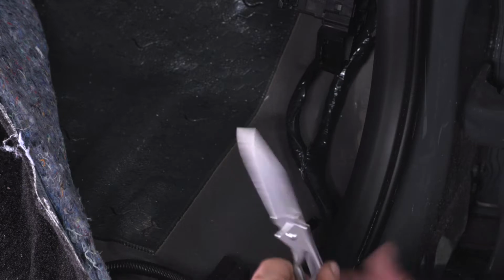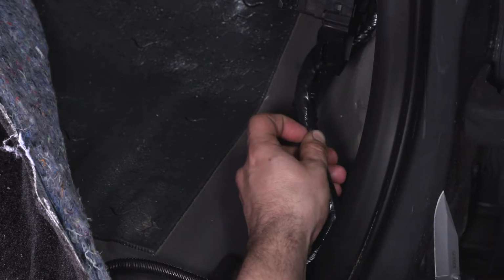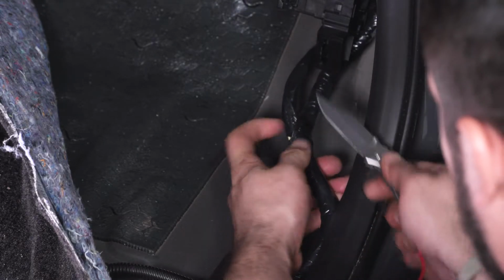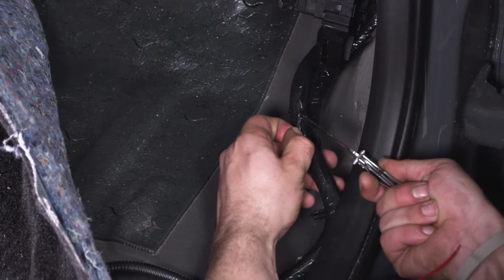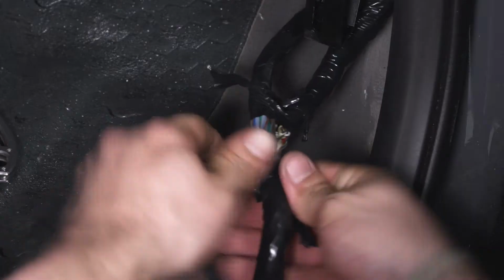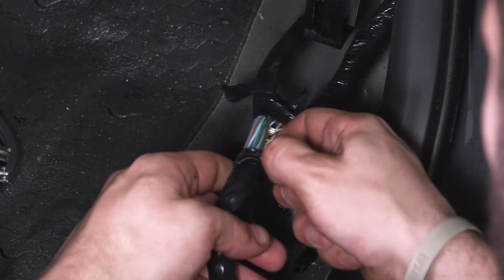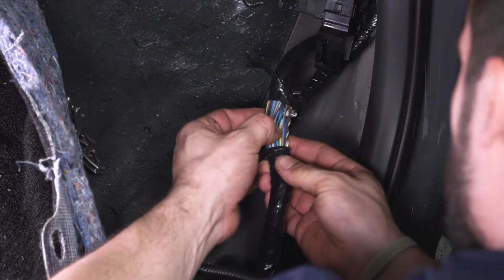Next, I'm going to take my knife here. We are going to find our gray with purple wire. Looks like it's right around there, so let me carefully remove this tape, making sure not to splice into any other wires. There you go, peeling back a little bit there. All right, I'm just gonna peel back a little bit more so we have some room to work with, and pull that wire out a little bit further. All right, and that should be good there.